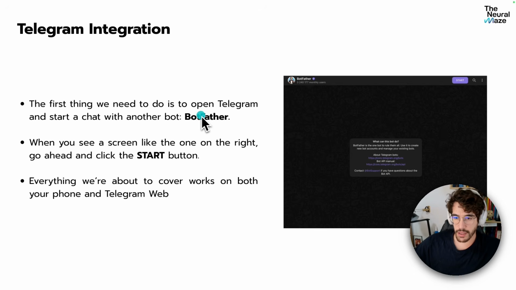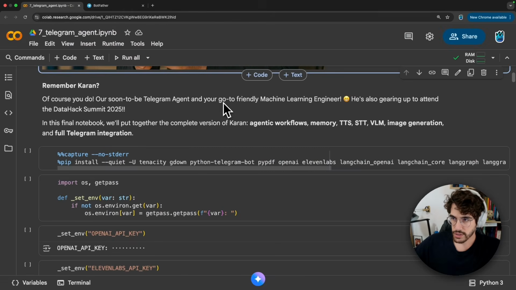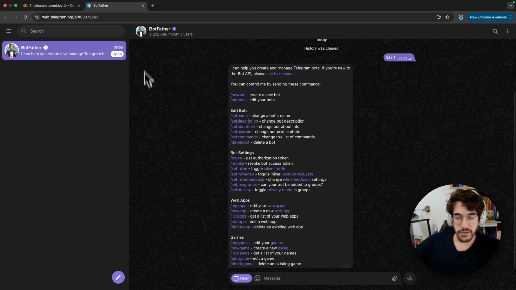Let's go to the next slide, which tells you how to create a Telegram bot using this other bot, the BotFather. If you have created Telegram bots in the past, you probably know this process. But for those of you who are new to creating these kinds of bots, I'm just going to show you how it works. So let's go to Telegram. I'm using Telegram Web in here, but later I will probably send some messages, some audio notes, or some pictures or whatever using my mobile phone. But right now, for simplicity, I'm going to use the web version of Telegram, right?